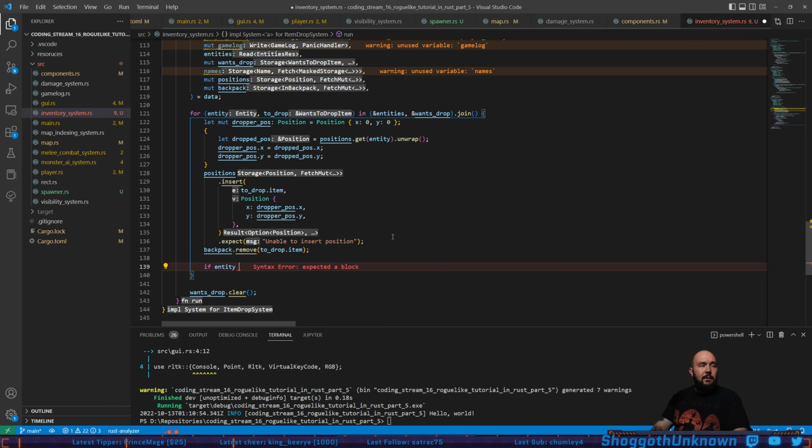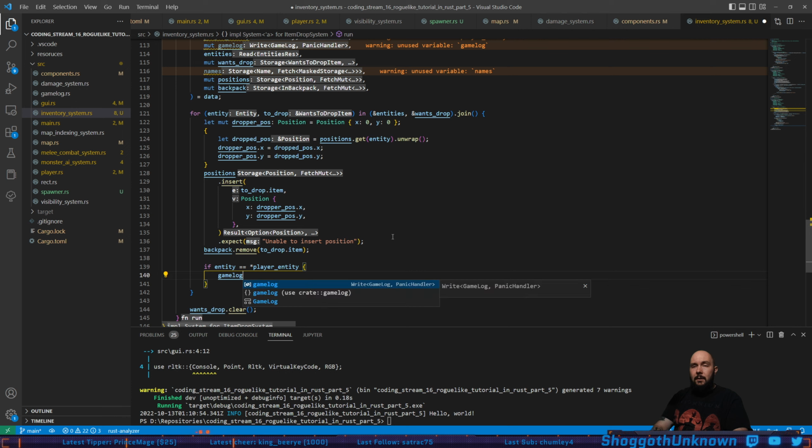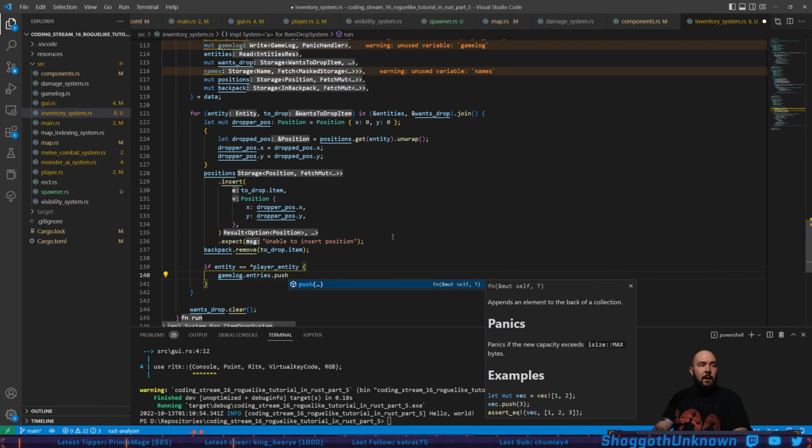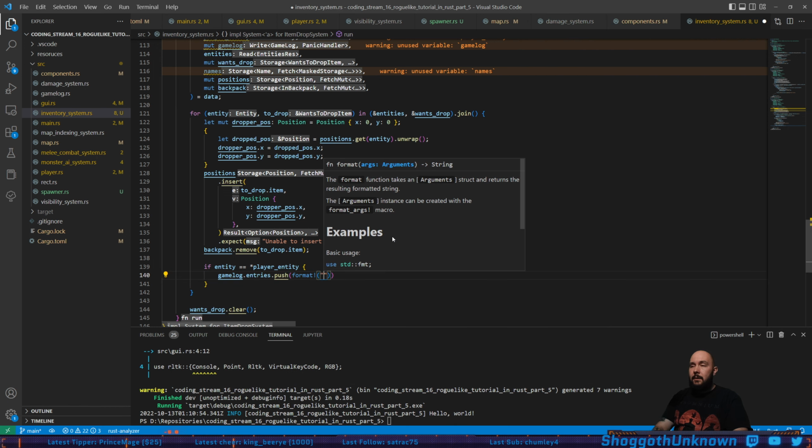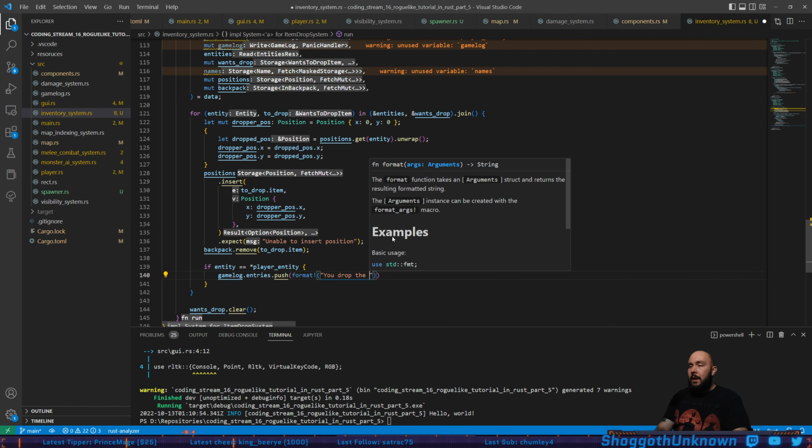If entity equals player entity, gamelog.entries.push format, and you drop the blank. You drop it. Drop that hot dog.